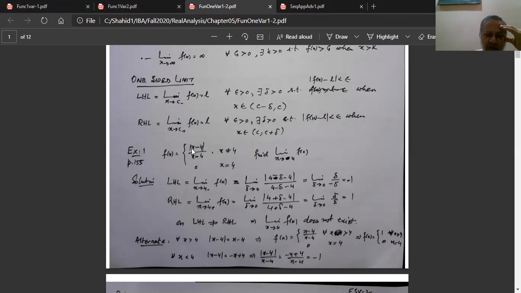You have seen these kind of examples where a given function is defined using this relation when x is not equal to 4, but function has value 0 when x is equal to 4. The function is defined for all real numbers. At x equal to 4, it is having value 0. Otherwise, function values have to be calculated using this formula.